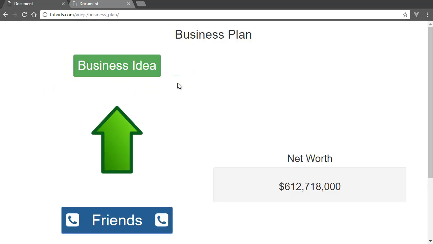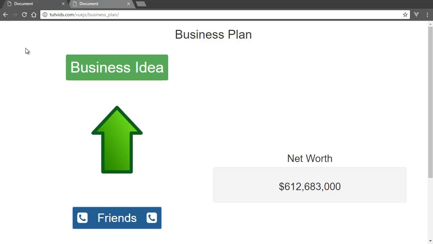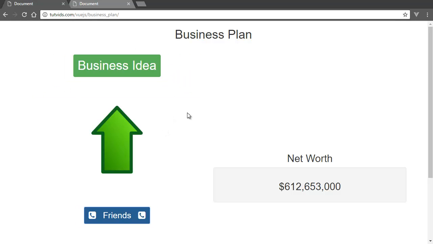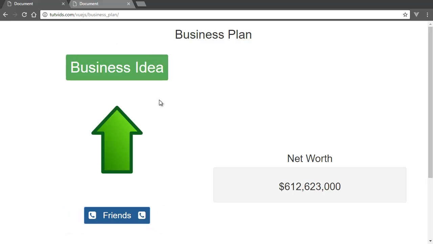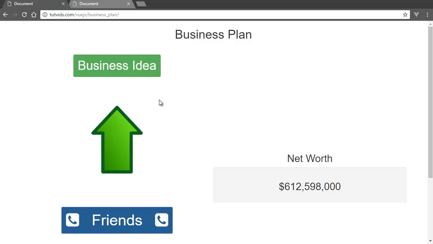However, if we leave this for a long time, not adding new friends, the business idea button goes back smaller. So now it's smaller again. So if we add 3, then it grows back bigger, and it stays bigger for 5 seconds. And if we wait 5 seconds without adding any more friends, it should go back. Yeah, it already went back smaller. So the 5 seconds is not when you click the friends button. It has an automatic 5 second interval timer that's always firing off.